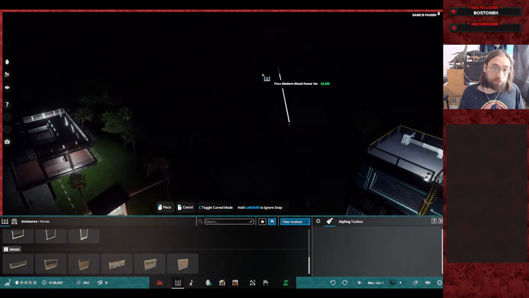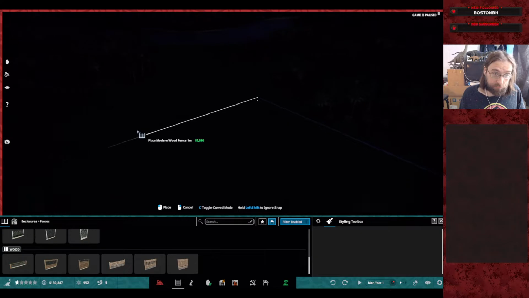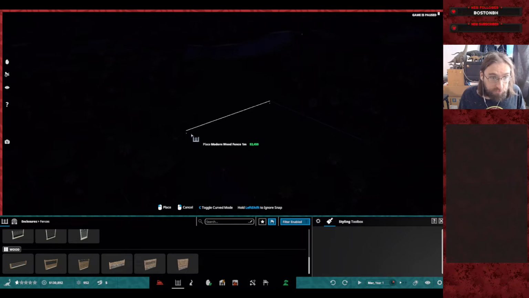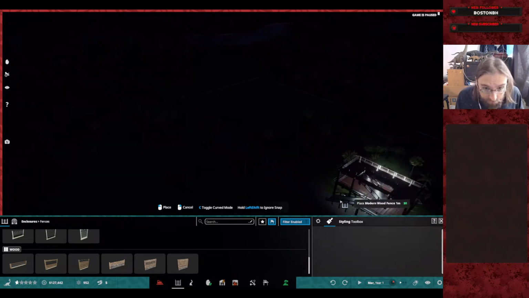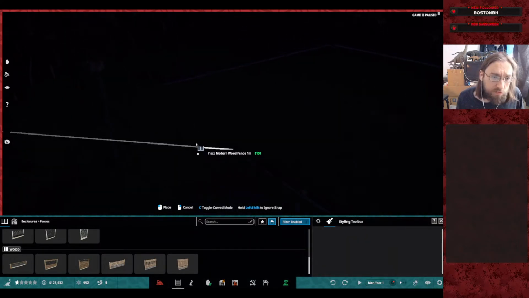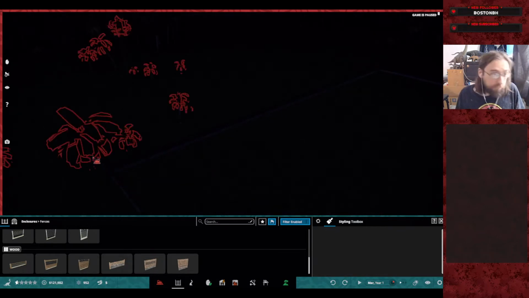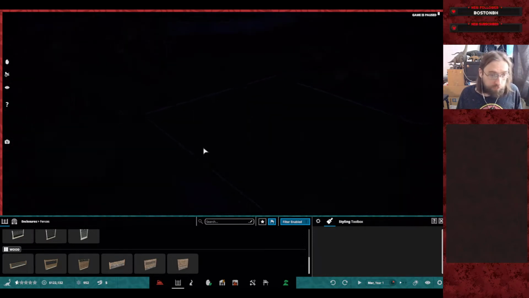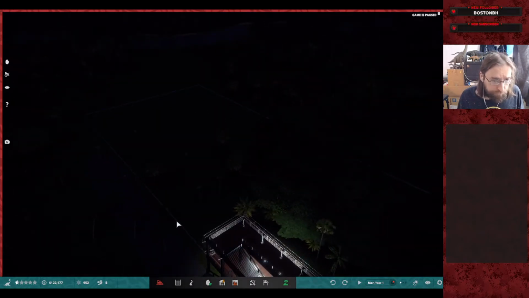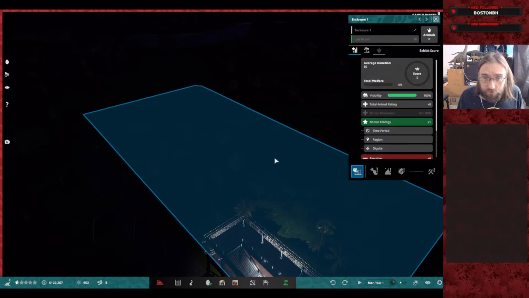Wah! Can't see in the dark. Jurassic Park is frightening in the dark. All the dinosaurs are running wild. Okay, where is the end of my fence? Right there. This is probably a little on the big side, I think, but too late now. We've committed to it. Okay. Bonus ecology. Sure.